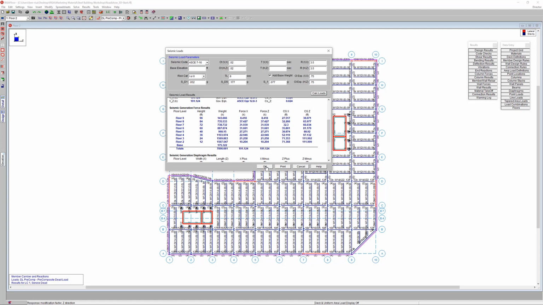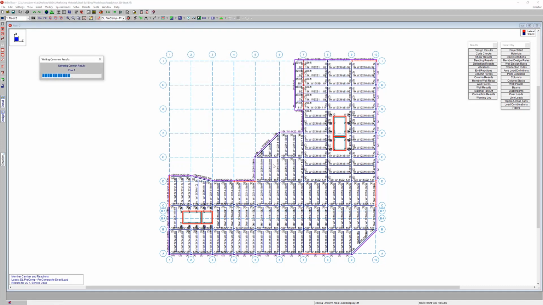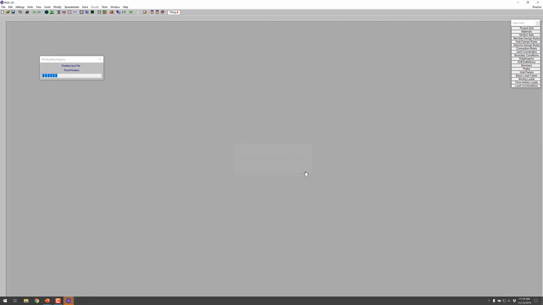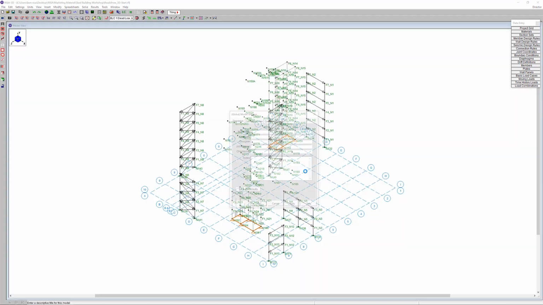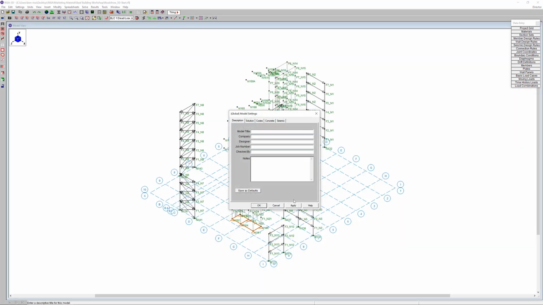So I'm going to go ahead and click OK again here. Now, when this happens, we're going to generate all the loads and generate all the common information. Also, it's going to transfer all of the loads, obviously, into those transient loads from RISAFloor into RISA-3D. It's automatically, for me, going to open up RISA-3D. So we're going to launch RISA-3D here, and then it's going to write the rest of the model. And so when we do that, we can see our model here.